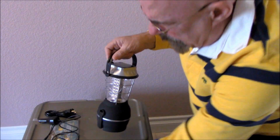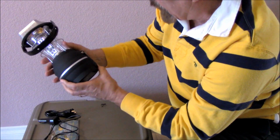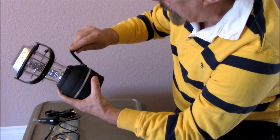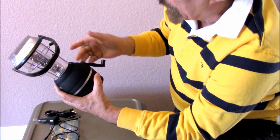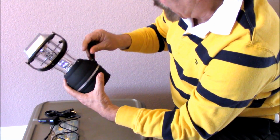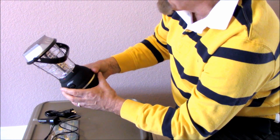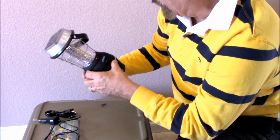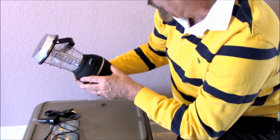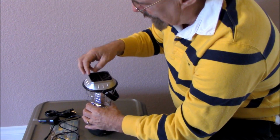let me just make it a little bit easier here. You do have a crank, and according to the online instructions, cranking this for 1 minute at 120 revolutions gives you 20 minutes of light. Sounds like a great deal to me. You can actually see that it got a little bit of charge, even though I only wound it like twice. This has been totally dead.